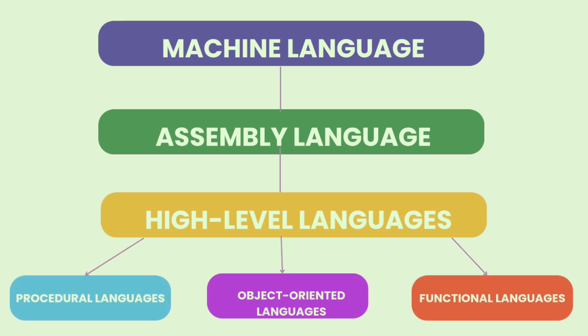The main categories of high-level languages are: 1. Procedural languages follow step-by-step instructions, procedures, to solve a problem. Focus on how a task is done. Examples: C, Pascal. 2. Object-oriented languages organize programs around objects, data plus methods. Focus on reusability, modularity, and real-world modeling. Examples: Java, C++. 3. Functional languages are based on mathematical functions and immutability. Focus on what to compute rather than how. Examples: Haskell, Scala.